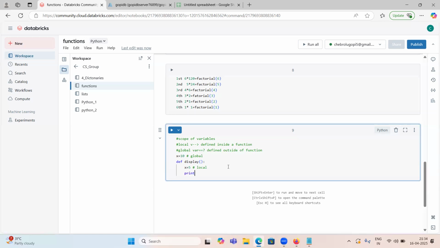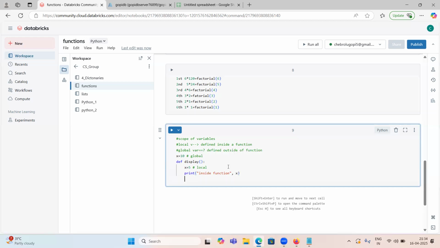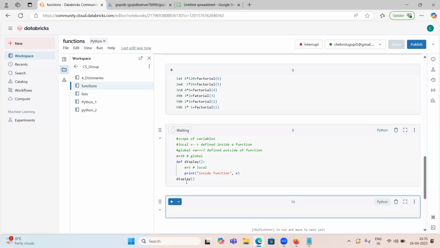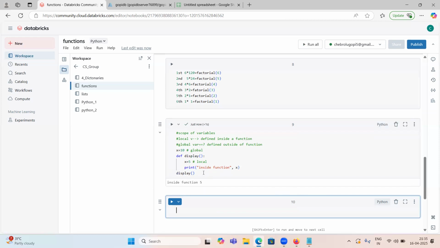Okay, let me print. Inside function, let me print this value. And let me call this display function now. I'm not passing anything, just calling this function. It goes here, and now x equal to 5, it will print x. Okay, inside function.